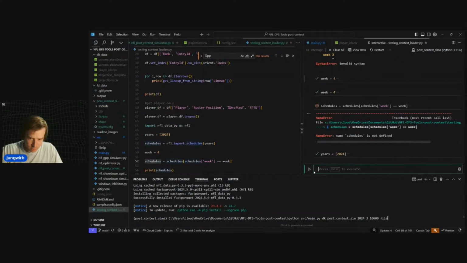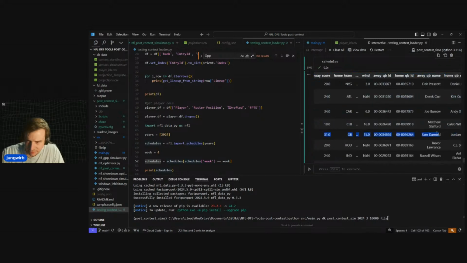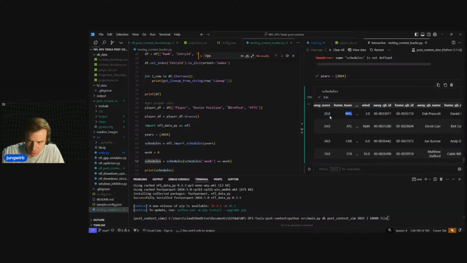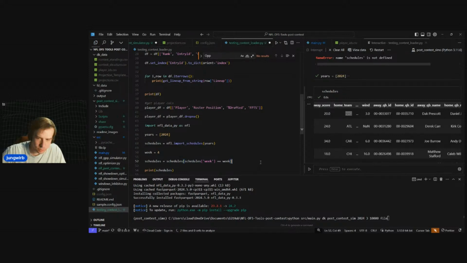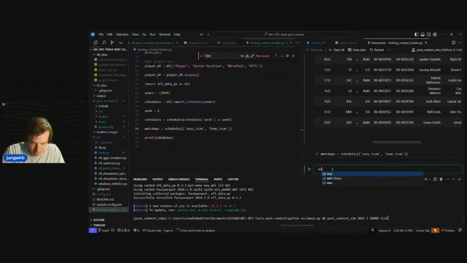So here's our week 4 schedule, and we'll reconstruct our game info strings now. All we want is the away team at home team. Away team at home team. So we'll do matchups like this. And we have matchups.